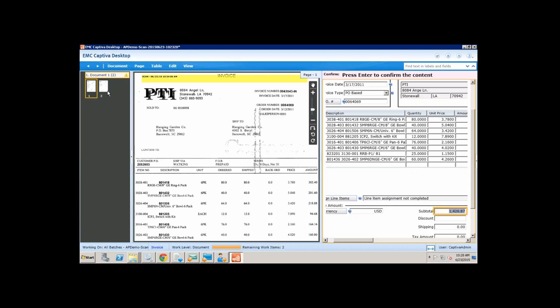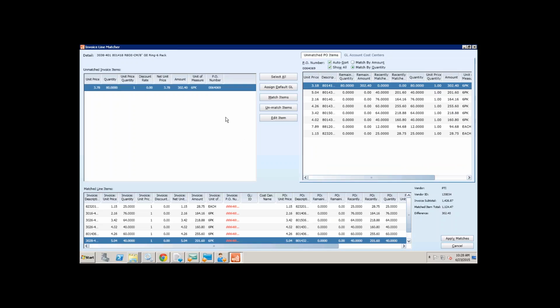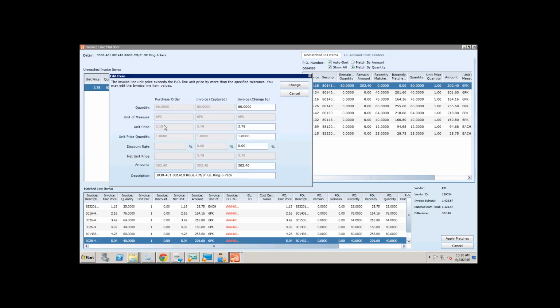Right. Here's our 2-page invoice, and it automatically extracted all the line item information and compared that against the purchase order. And now it's looking for confirmation. What it's going to bring up now is a screen that lets me do line item matching against the purchase order. And it actually flagged one of the line items that doesn't quite match what the purchase order is saying.